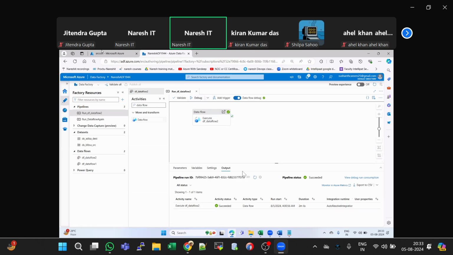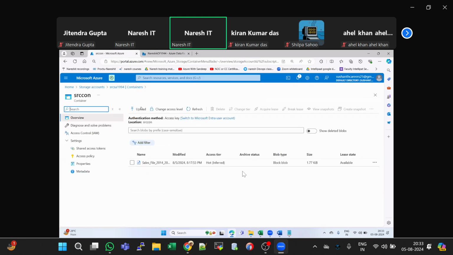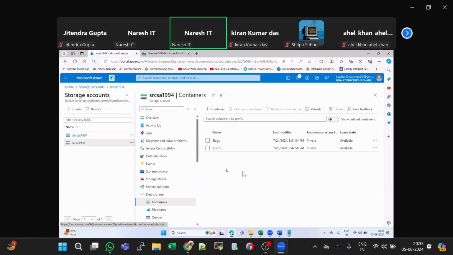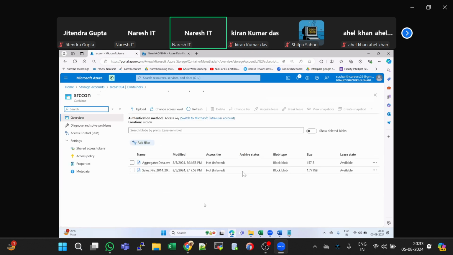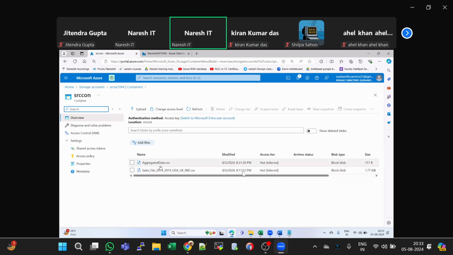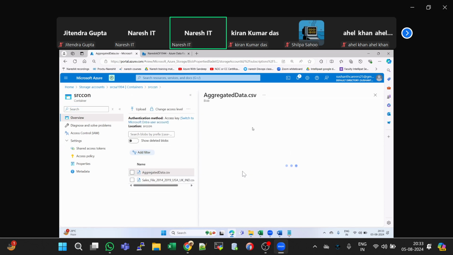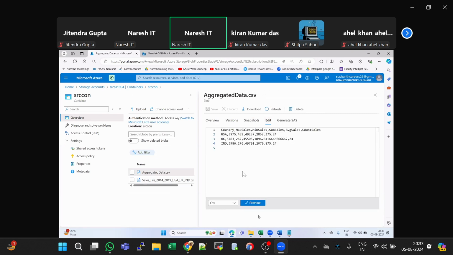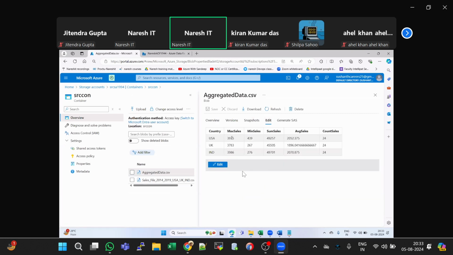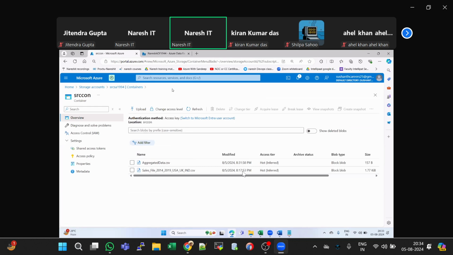Fine. Pipeline got succeeded here. So I'll go to the storage account. I'll refresh. I'm expecting a new file got loaded into my same storage account. Yes, super. See, I can see the data also in the aggregated format. Maximum sales, minimum sales, average of sales, count of sales, etc. This is how it is made.